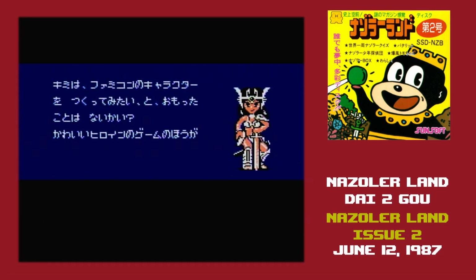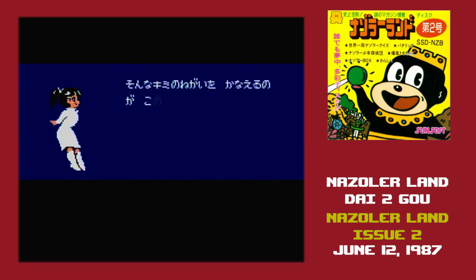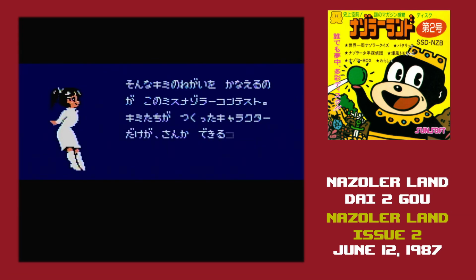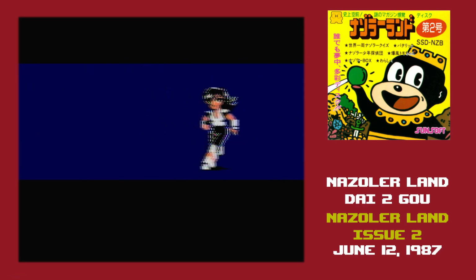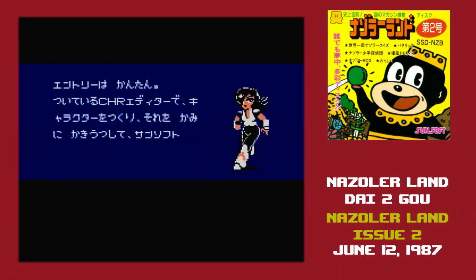I'll save the winner of this contest for when we get to the third issue, but the winner does wind up being someone that you might know, and if you don't know their name, you definitely know their work. But we won't get to that story until March of '88. That's how long it takes for the third and final proper issue to get released. Though we'll see a Nazoler Land special before then.